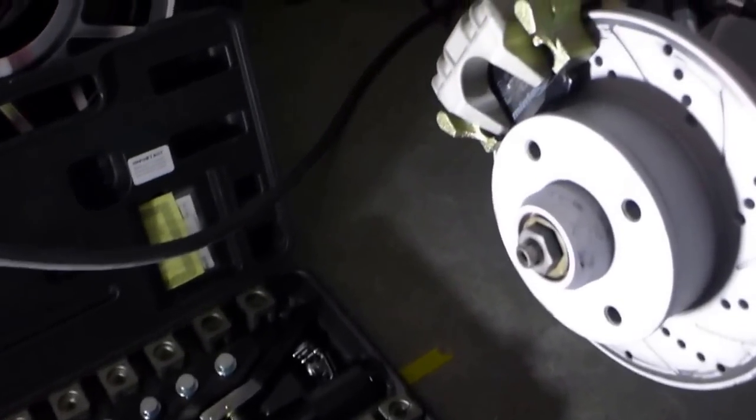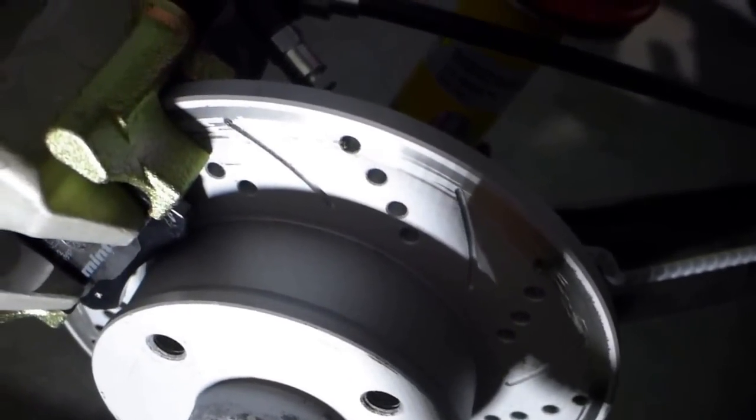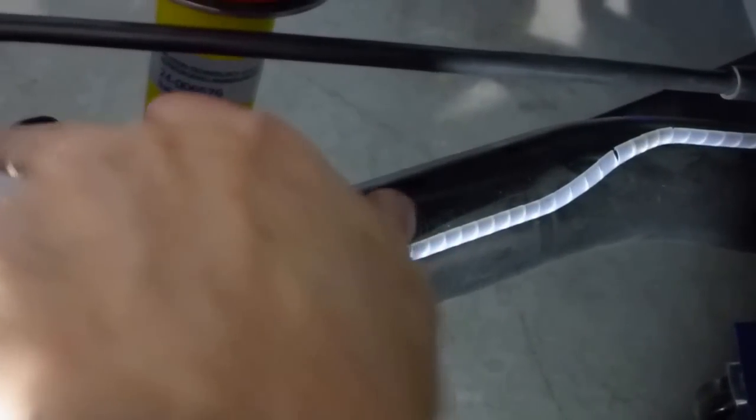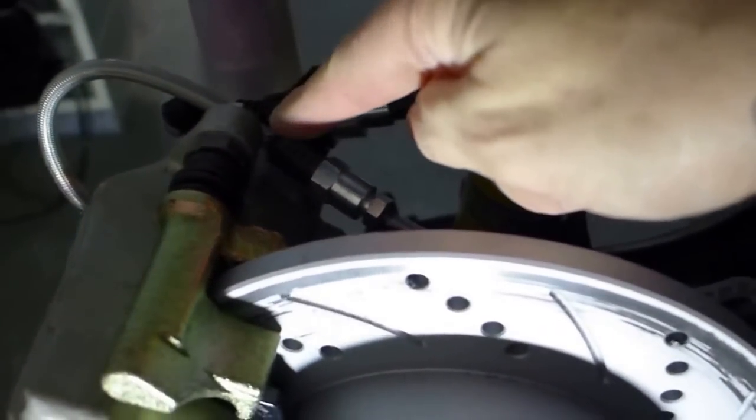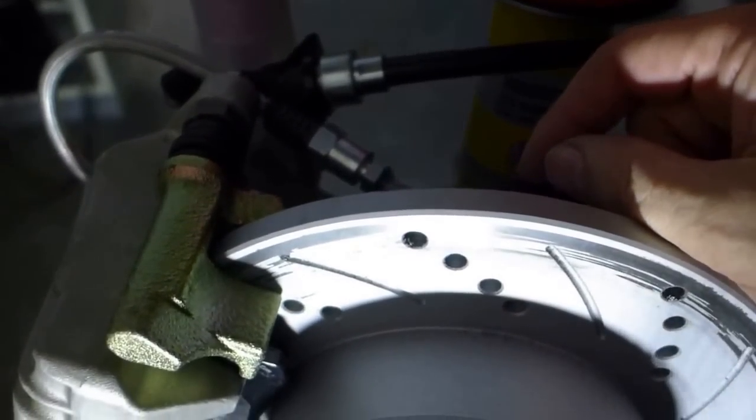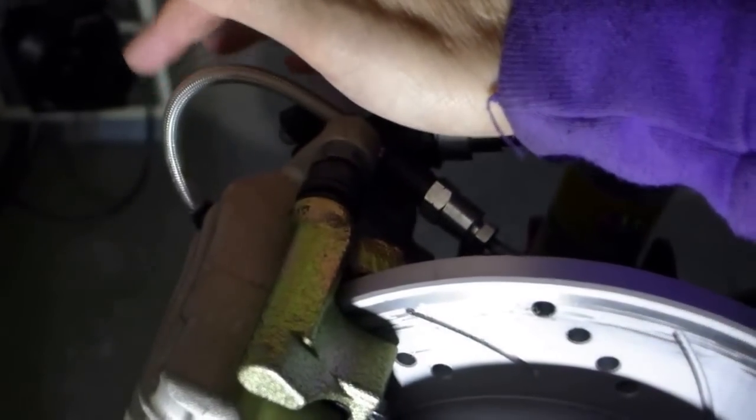Working on getting some clearance with the rear caliper flipped upside down to accommodate the emergency brakes, getting them out of the way. This makes for a pretty tight curve on the rear brake cable. Hard lines are formed going to an intersection, with the line stopped back so it has a harder bend, worked to ensure it doesn't hit the inside of the rim of the 14-inch snowflakes.